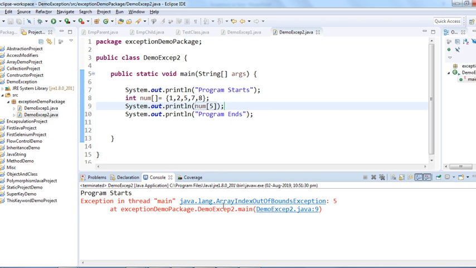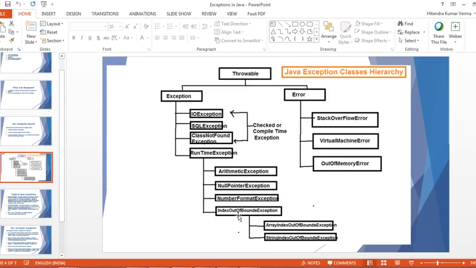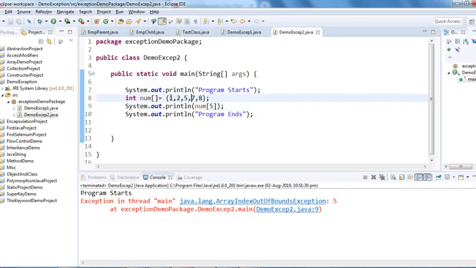So here we go, it gives an array index out of bounds exception, okay. If you can see in the hierarchy, we got this index out of bounds exception, because we have only 5 elements in our array, and we are trying to access the fifth index, right? Index starts from 0: 0 1 2 3 4, and the fifth is not available in our array. So this is how we get an array index out of bound exception. This is another example where we can get this kind of exception.